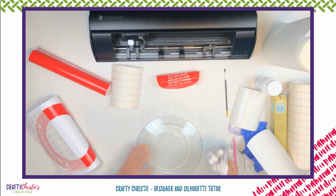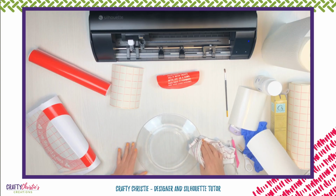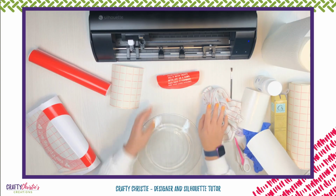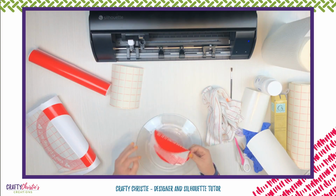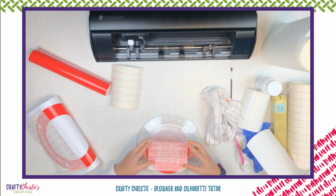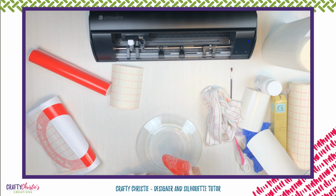Okay, that looks good. All right, there's my little number. I'm going to keep that there. So now I'm going to take my center and I'm going to put this in first. And I'm going to try to get this center in the center the best that I can.